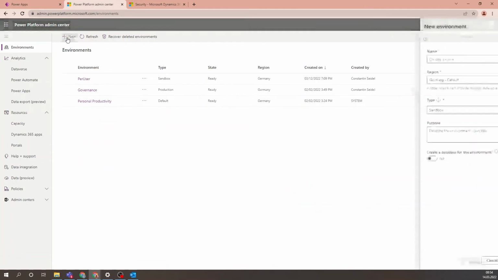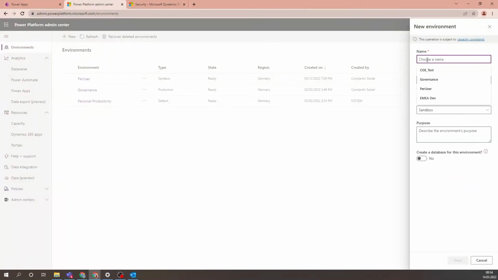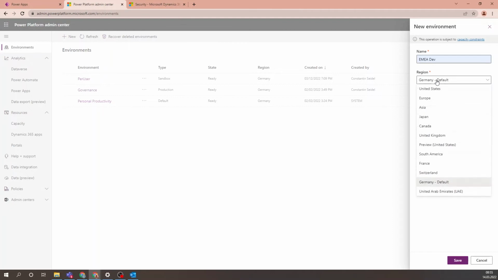Let's click on new and let's give it a name. For example, EMEA Dev. So it's always good to have a clear naming convention so that it's easy to read which environment has which purpose. Then you can select the region.